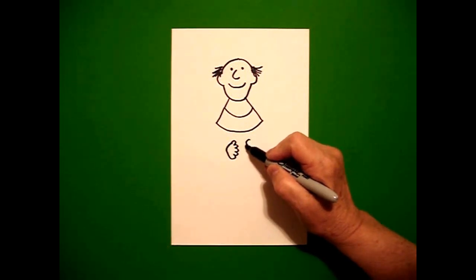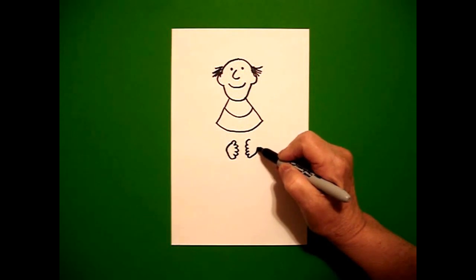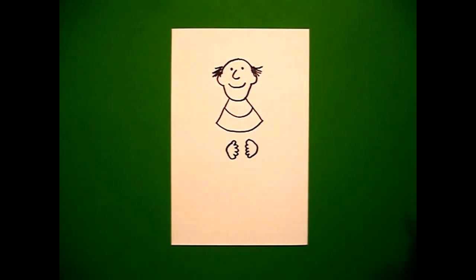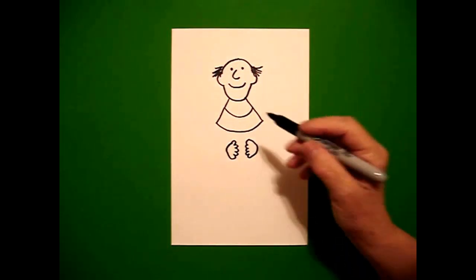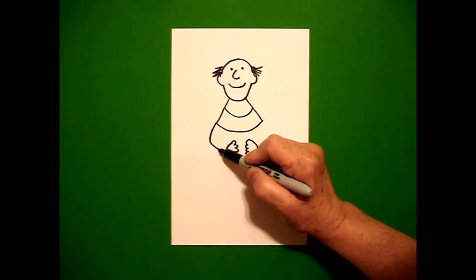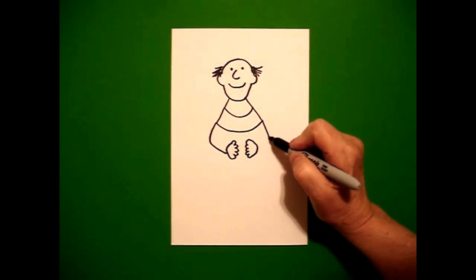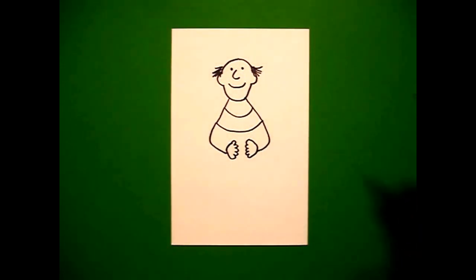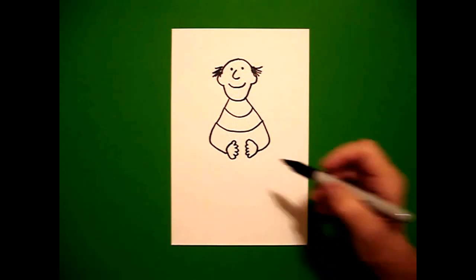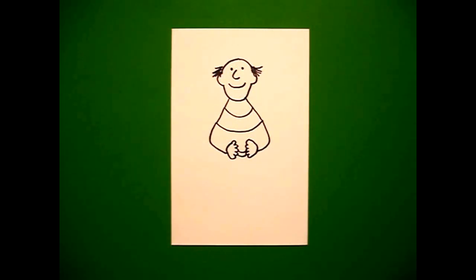And then I draw 1, 2, 3, 4, 5 curved lines, big curved line up on the right. Now I come back to the left and I draw a curved line out and connect on the left, and a curved line out, connect on the right. In between, I draw 1, 2 little curved lines.